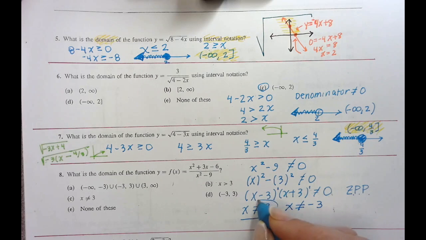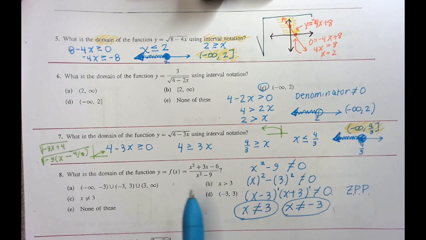Now, just because x can't equal these two numbers doesn't mean it's for the same reasons. Your parents tell you, you can't hang out with that kid, and you can't hang out with that kid. You can't hang out with that kid because, I don't know, they get into trouble, and then you can't hang out with that kid because they don't like to do their math homework. Okay, well, they're both off limits for different reasons. The same could be true for x values. These x values in this rational function over here, maybe one is off limits because, limits, foreshadowing.